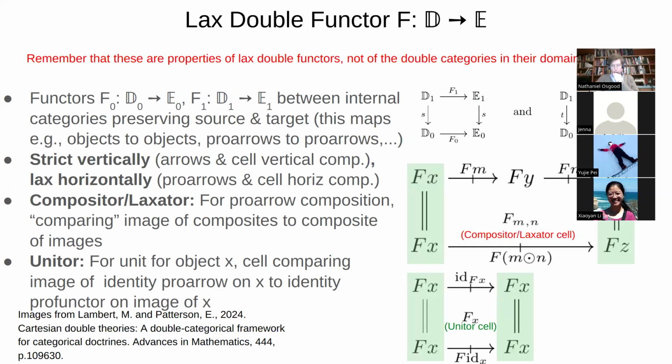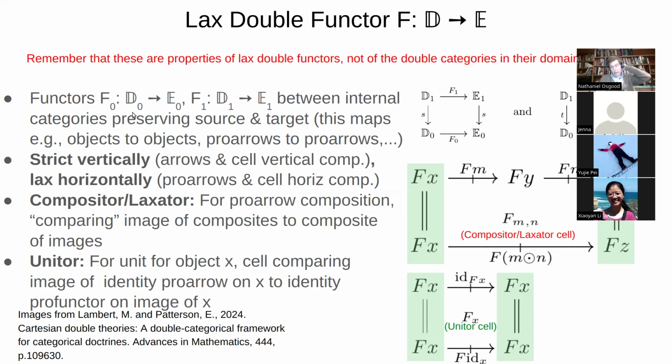Okay, so the key element that we're going to need to draw on is one I mentioned at the end of our last session, and it's a Lax double functor, a Lax double functor from one double category to another. Just as functors for normal categories map objects to objects, morphisms to morphisms, like to like, but with a certain coherence that ensures that the mapping of morphisms respects the source and target, and honors composition and identity.